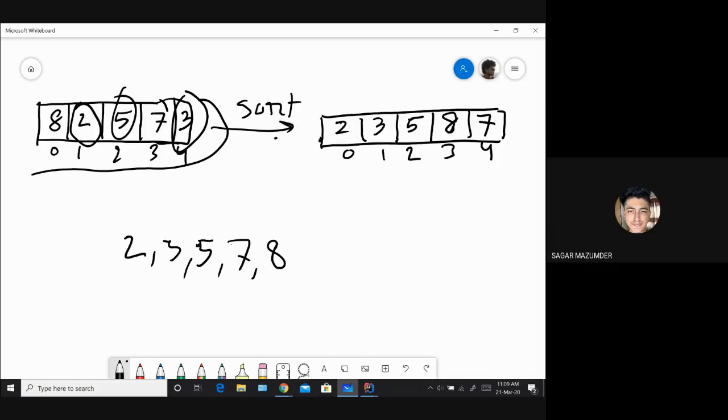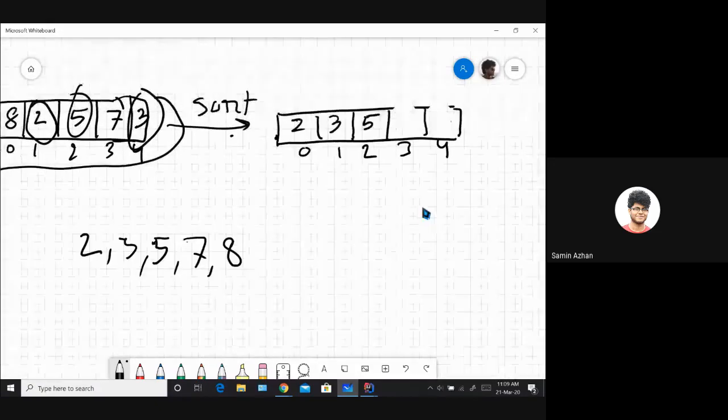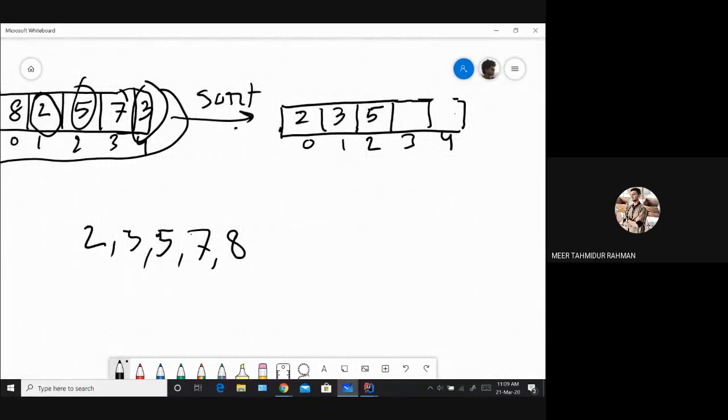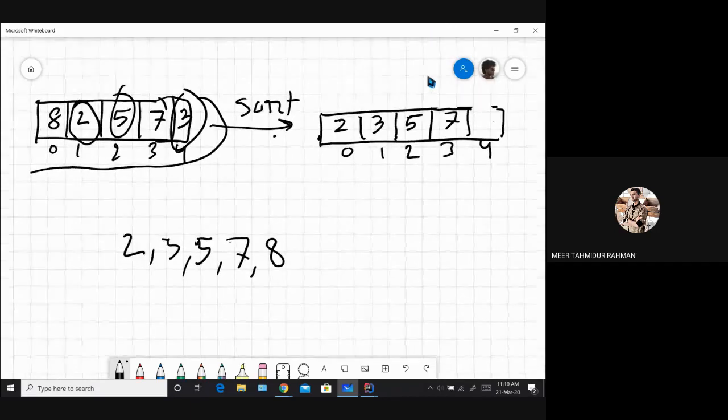So the 7-8, right? The one you have written after sorting. Oh, yeah. So we will compare all the integers and then we will put the smaller ones to the left side.